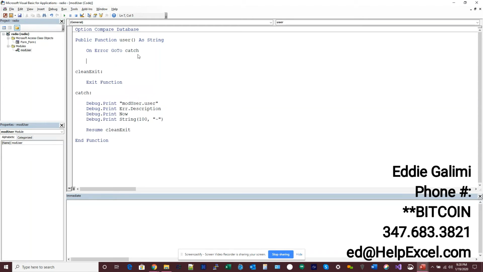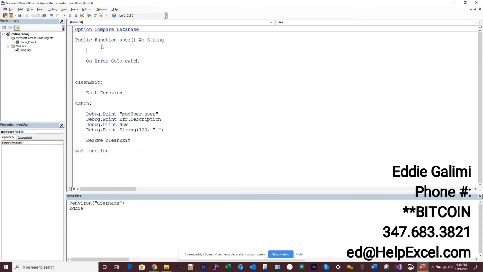And what we want here is we want to use, so you can use the environment variable, as I said, environ. And this can be spoofed. So we'll use it just for the example purposes. But again, I would normally use the Windows API call for this. So I'm going to say here, create a constant called string user as a string, and I'll just call this username. I hate putting literals littered throughout code. I see it all the time. It's just bad programming practice.